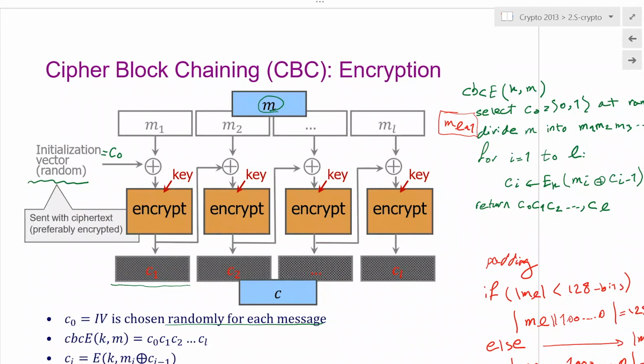The idea of the CBC is that every time you send the same message or different messages, let's say for now our focus is the same message, you have to select a random C0. So in the very beginning, you make a significant change on the first block, and that makes a significant change on C1, and that has an effect on every other ciphertext that you produce in the future. So even a little bit of change on C0 can entirely change the result of the ciphertext that you're producing.